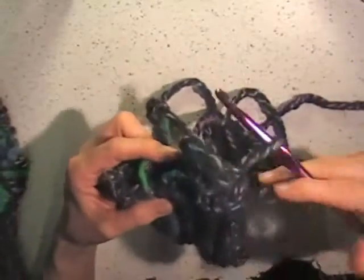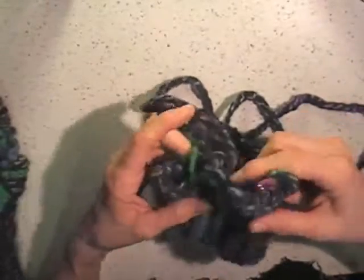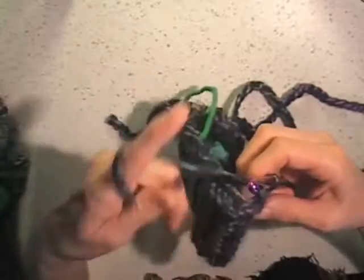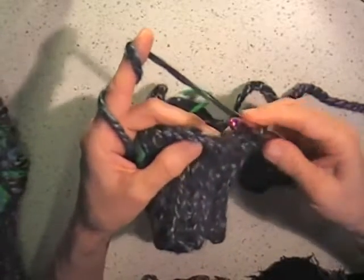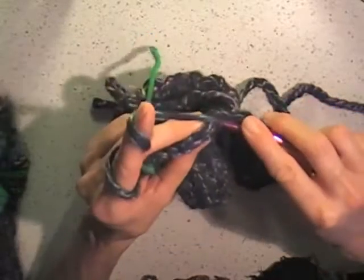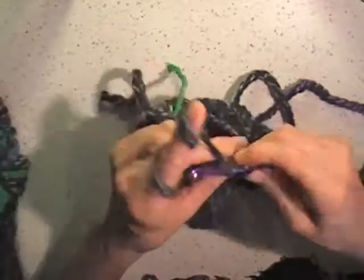But no matter if you take another number of chains, the rest is the same as well. So just go on so that you get the right size. We're crocheting single crochets in every chain now.